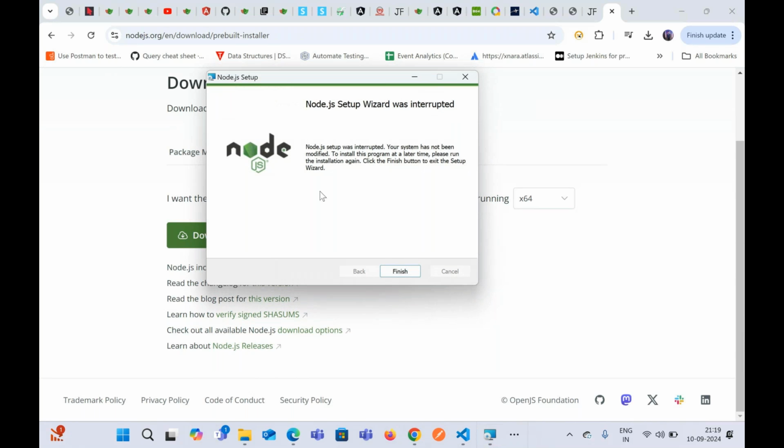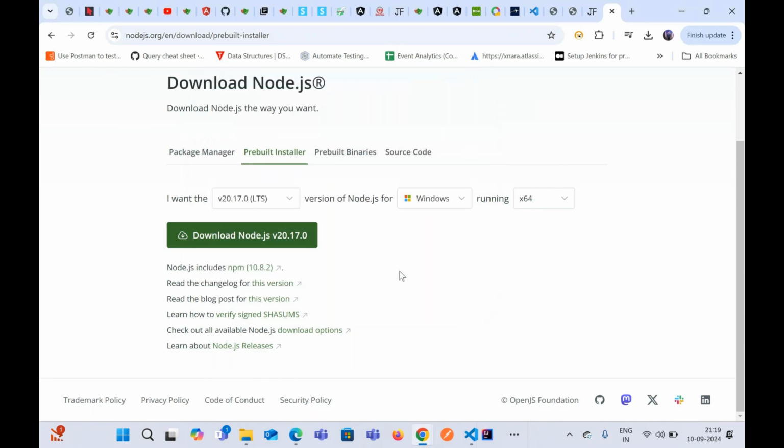After the complete Node.js setup, you will get a button known as finish. You can click on finish. If everything goes well, you will get the finish button. If there is any kind of issue, it will give you a description of the issues that you are trying to face. But in general, 99% of the time, the installation will be successful.